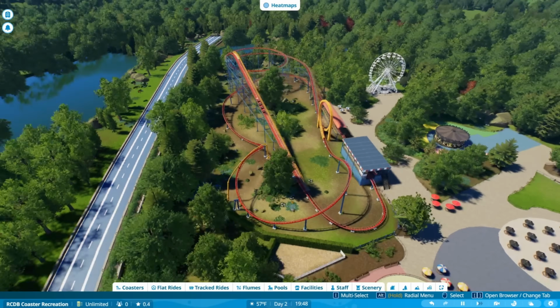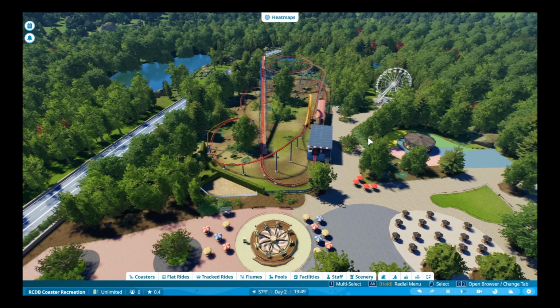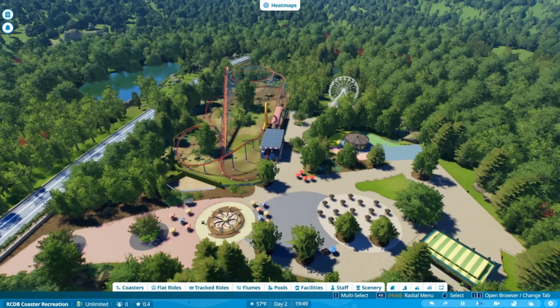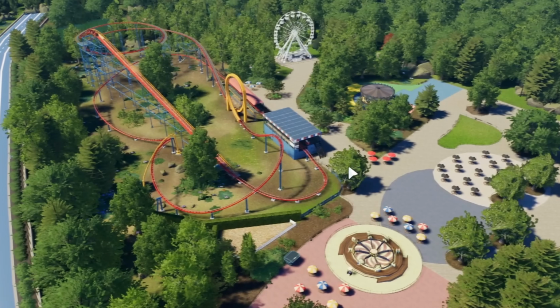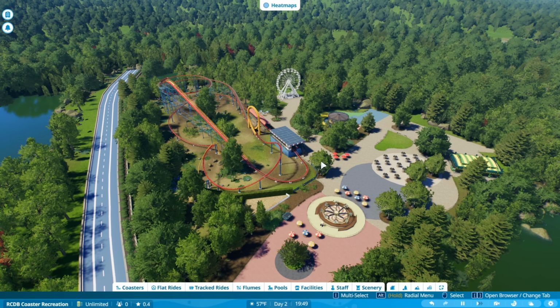I'm really curious what your guys' thoughts are on this little challenge. Of course, this can be done infinitely. There's 6,700 plus coasters out there. This is just one of them. This is absolutely a video we could do again if you guys would like to see it. So do let me know. I love hearing your thoughts, and this was a lot of fun to do. I would be very open to doing it in the future again.